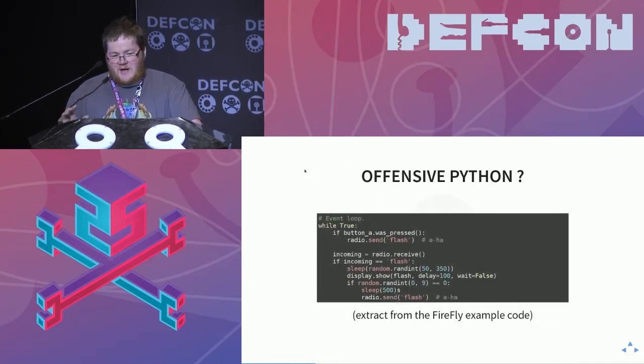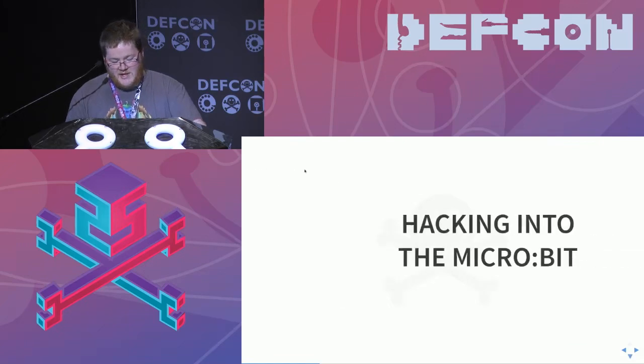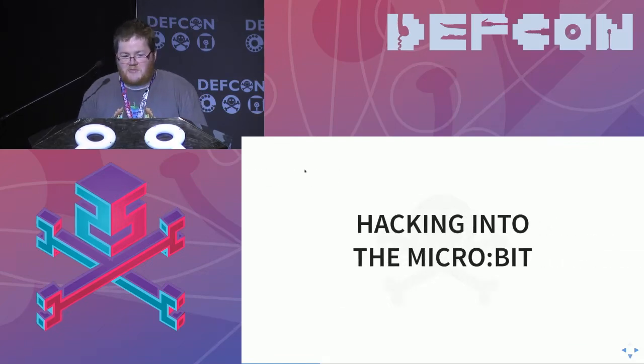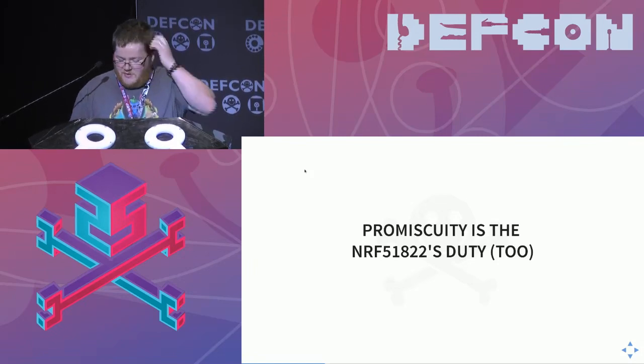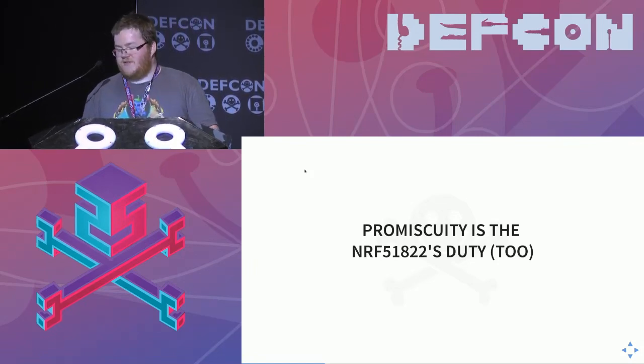So, after reading all of this, I was thinking about doing some kind of offensive Python on the micro:bit. Maybe it's possible to turn this micro:bit into a sniffer, and hopefully it is, but maybe we can do a lot more with this. So, just have a look at it. Let's start digging into the micro:bit, and I'm going to start with the NRF51822 specifications, and especially the way you can turn this transceiver into a sniffer.